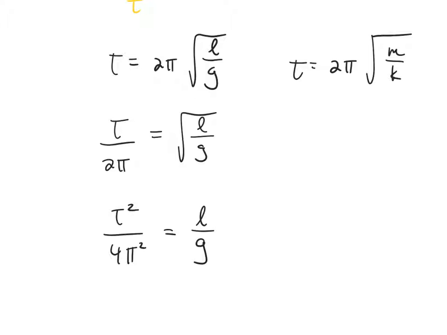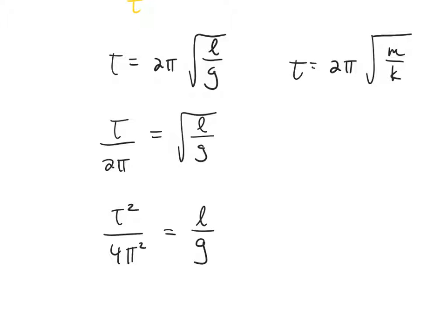So if you want to solve for G itself, I would just take G and switch it with this entire thing. Think of this as a number. Take this whole thing and put it in the denominator and move it with G. That's how you would isolate G. It's the exact same thing to isolate K, on the right.